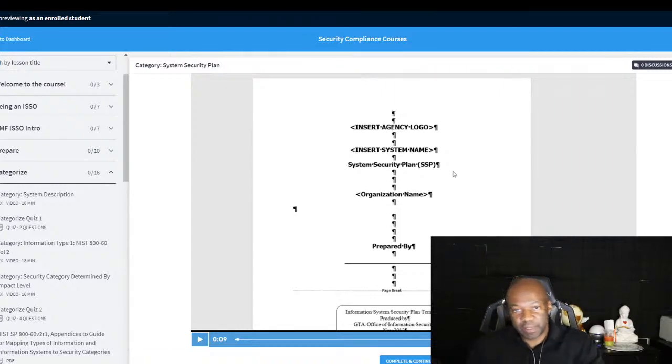A system security plan is a comprehensive document that explains the security posture of an organization. So an organization says, hey, yeah, we're secure. We protect these satellites. We protect all the data that's being processed and disseminated and stored. It's tracking all the troop movements and all this stuff, and it's secure. The thing about the federal government is that they don't take your word for it. You have to show evidence that it is secure and how it's secure.